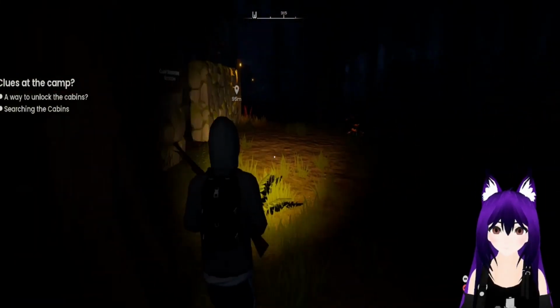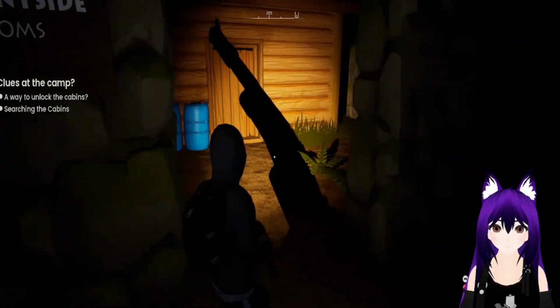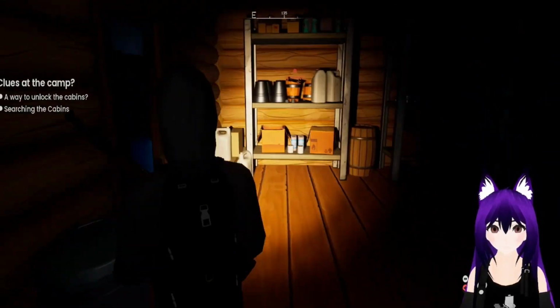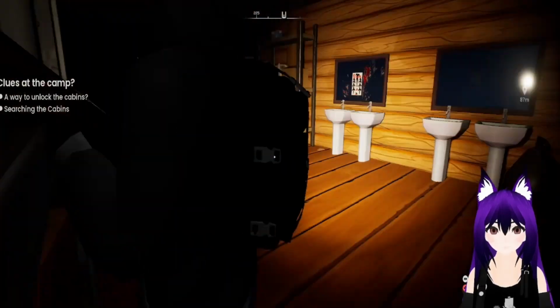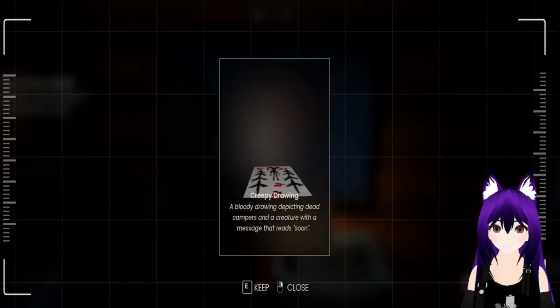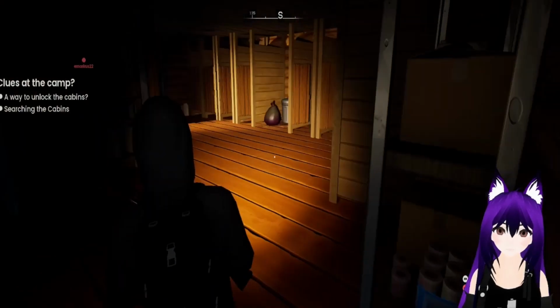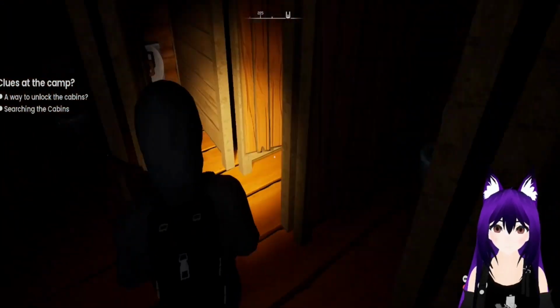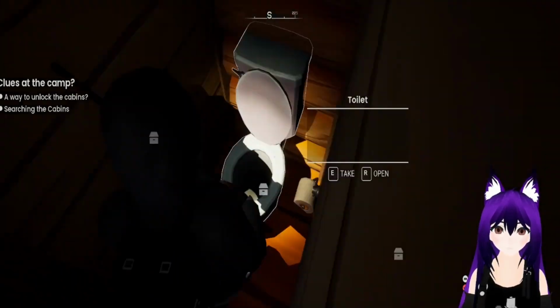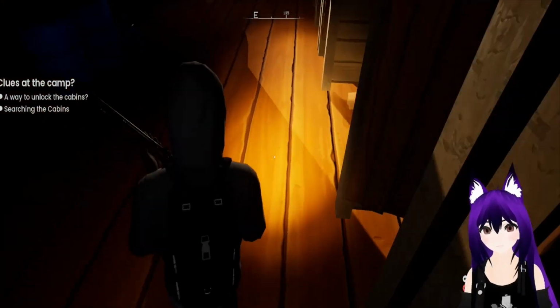Water bottle, I think. Keep. There's a medkit here. What's this? Oh, lovely. Yeah, that's a creepy drawing. Oh, there's two more cells. I didn't even see that. Yeah, you can look in the toilet.